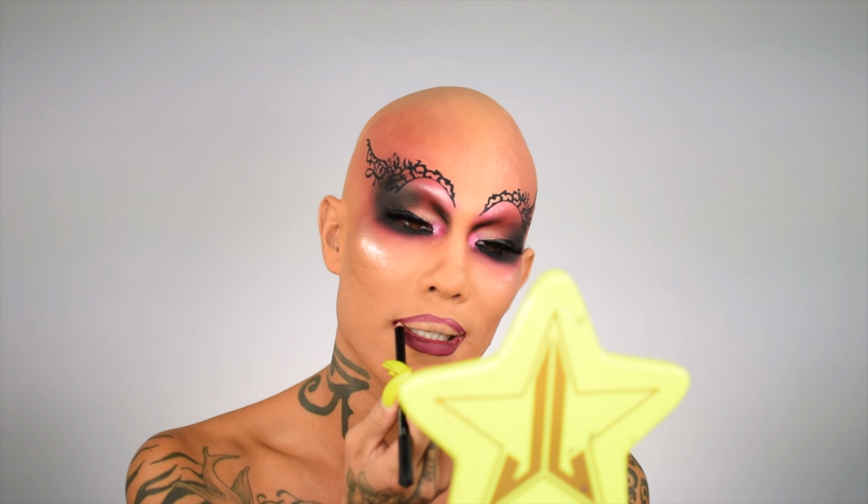So you guys, just by looking at it, I already know what color I want. I'm going to pair it with Scream and the liner, Rip Lip Liner. These are both dark colors. So let's start lining my lips. Oh wow, the liner is really nice actually. Wow. Oh God, it's so gorgeous. Because it's just a gloss, I'm really going to cover up my lip and give it that nice even layer of plum. Now we're going to take the gloss and start applying.